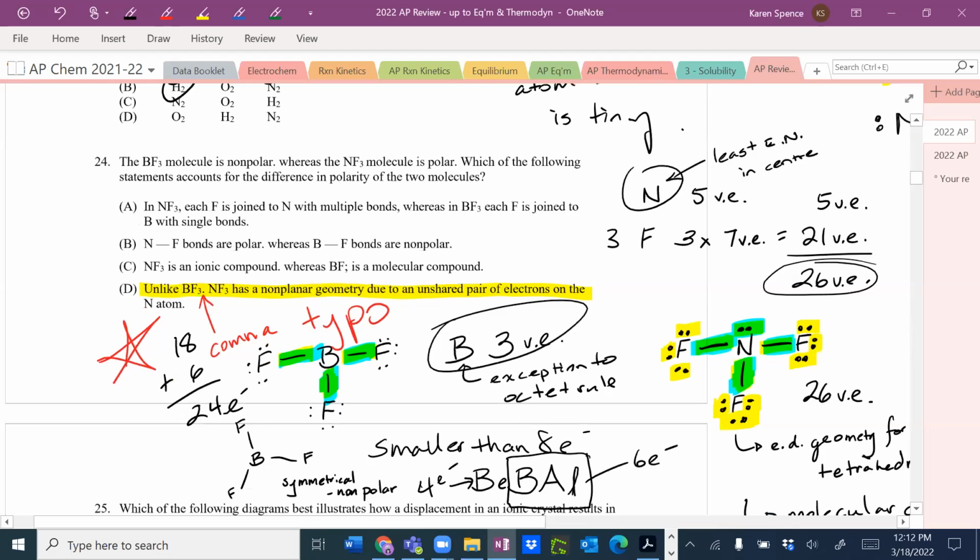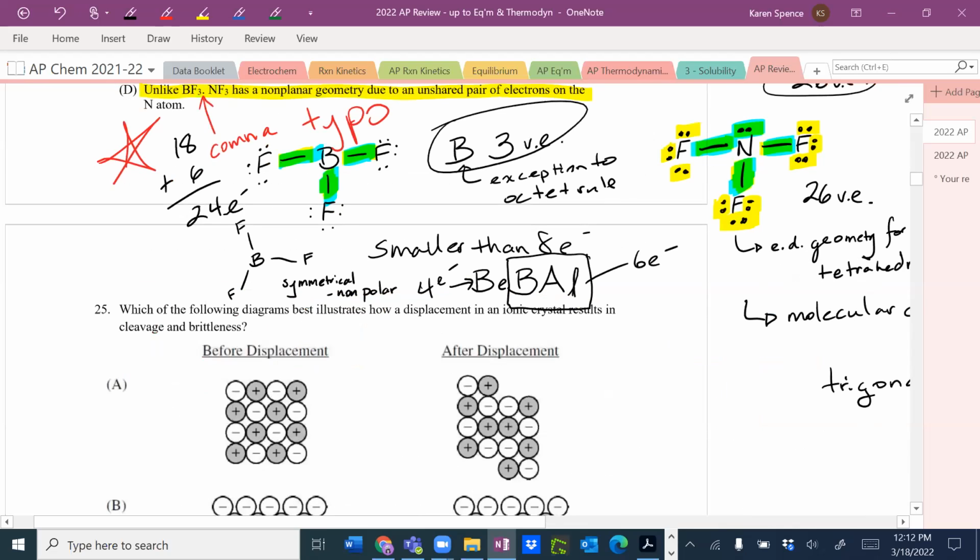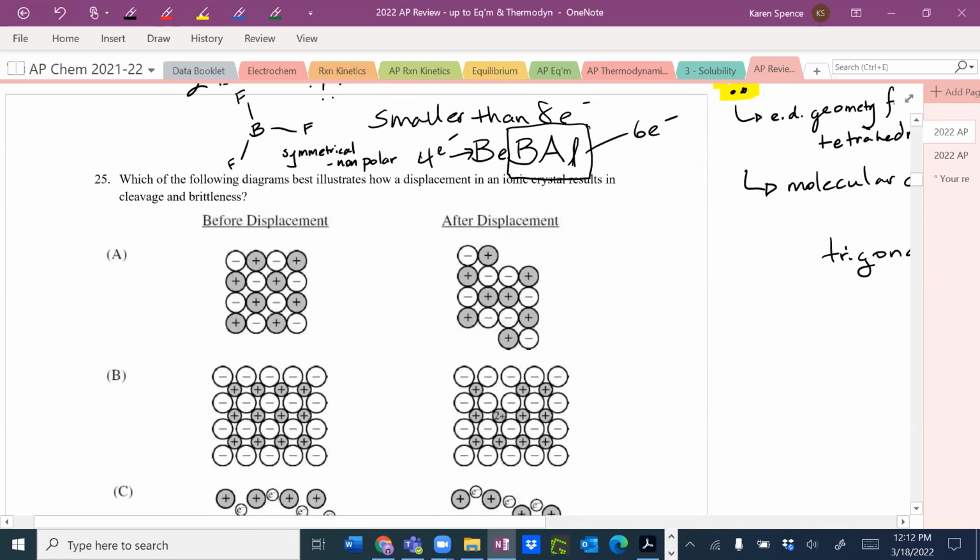25. How are we doing? Are we still into doing this? Yes? Okay, cool. If you are not into doing it anymore, you can always take off and just watch the recording.